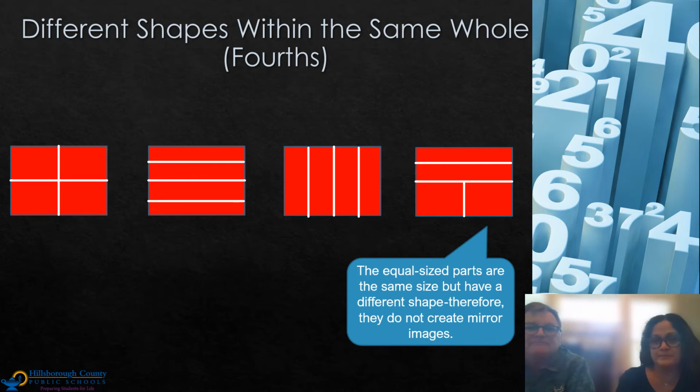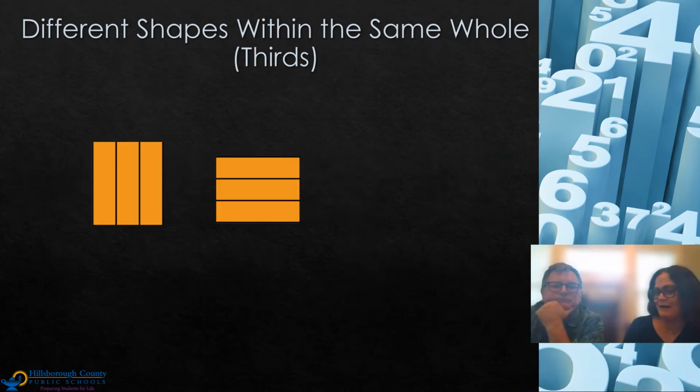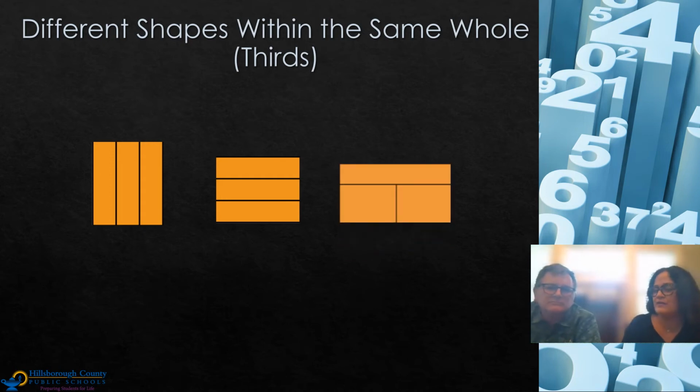They look different. Yeah. So Daryl, we talked a lot about fourths, and we know that thirds is new to second grade. So we have to look at different shapes within the same whole with using thirds as well. So here you can see we have 2 rectangles that are showing equal parts, or thirds, right? 3 equal parts. Absolutely. And they're also mirror images of each other. Each of the equal parts looks the same. So what happens again if I show this particular example to our students? What do we anticipate our students to do?